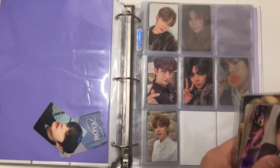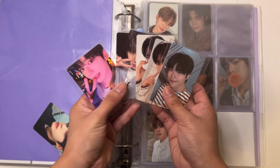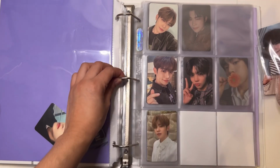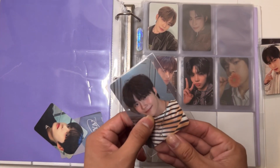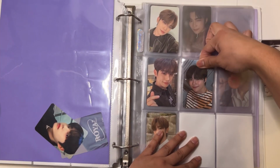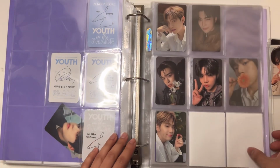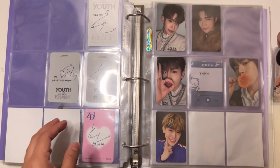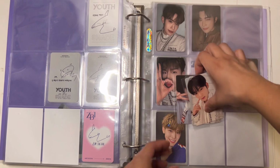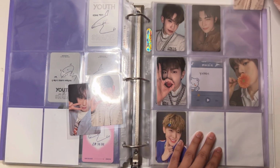Next is CB1. I do have all of these to put away. For this version, we do have a Gunook. Okay, he goes here, this version. And then I believe that's it for Youth in the Shade. For this page, we have these two. I think it's these three. We have these three, Eugene. I know they go here.